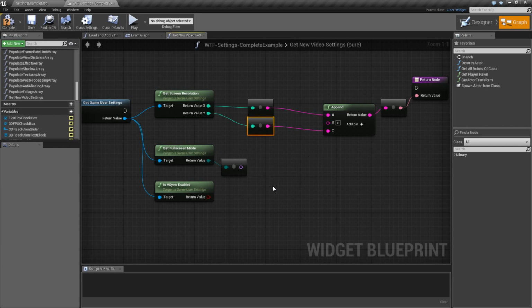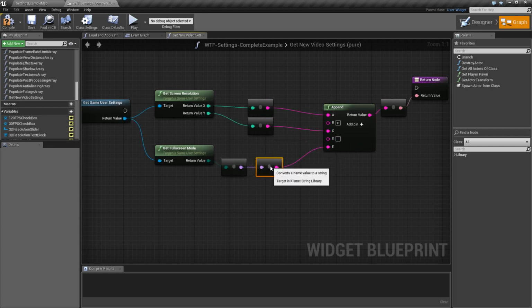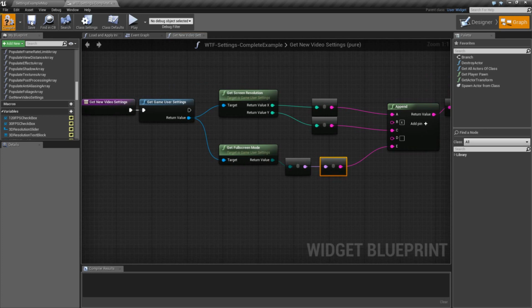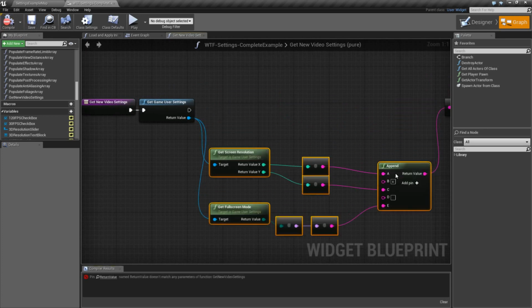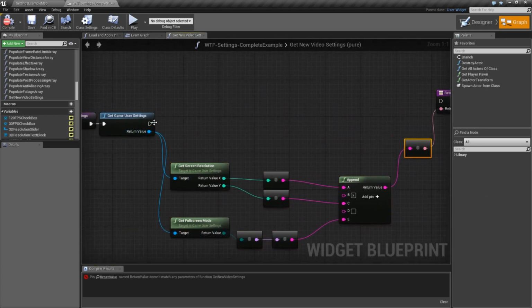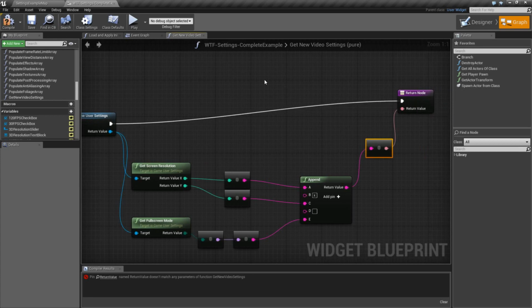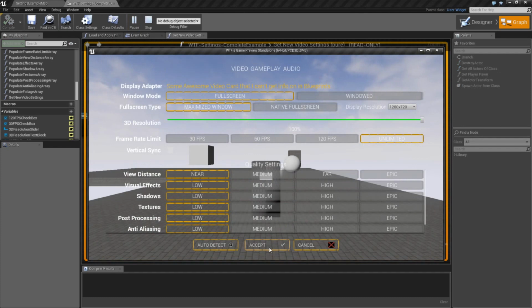Do we need VSync? You know what? I don't need the VSync. I'm not worried about that one. And then we'll do another pin, and we'll do a space. And then we'll do full screen or window. I'll try that right there. Let's see what this monstrosity turns into. See if it gives me what I want. Okay, accept. Accept. Apparently I broke what I was doing.